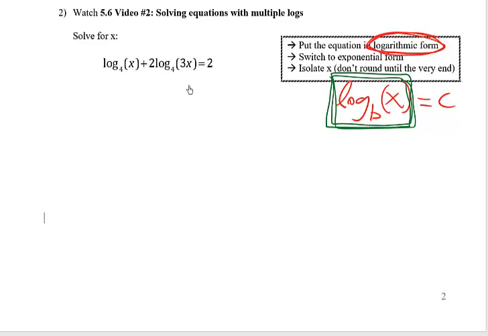Take a look at our example. You can see there the left side is very complicated. There's two logs, there's coefficients, there's all kinds of stuff going on. I can't solve this unless I can turn that left side into something that looks like this, a single log. Well, we just learned how to do that. It's those three famous rules of logs, and so that's where we start. Just one word of introduction here.